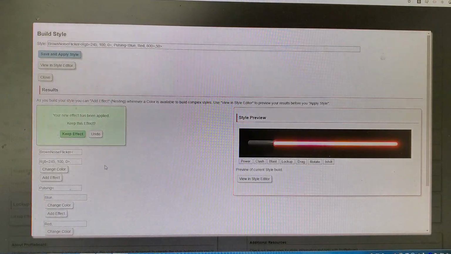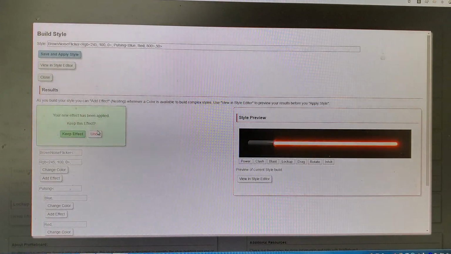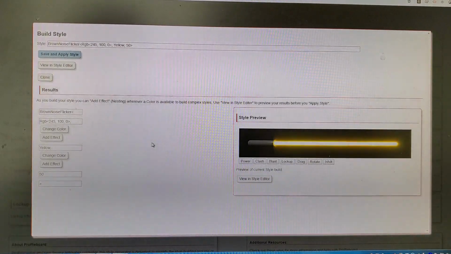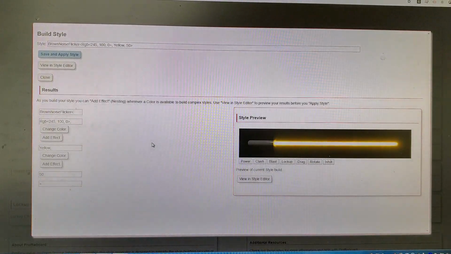So it's giving you a preview. This little window here, this is your opportunity. If you don't like what you just did, you can undo it and it'll revert. Now it only does that for the last nest you did. So if you do a bunch of them and you don't revert, then you're gonna have to start over if you don't like the end result.